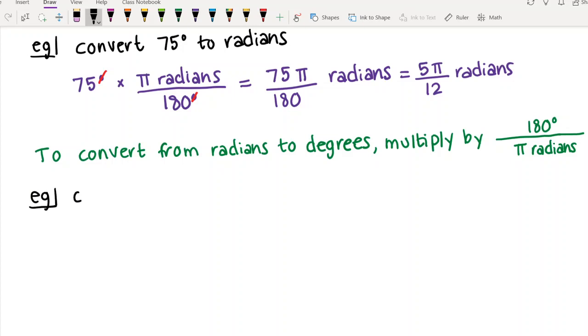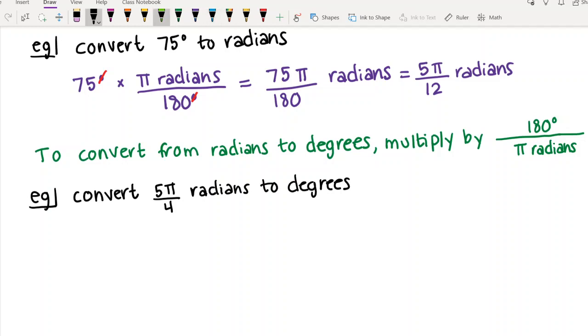So for example, let's say that we were trying to convert 5 pi over 4. And let me write the word radians. Typically when you see something measured in radians, it's usually going to look something like this. It's going to be some kind of a multiple of pi or some kind of a fraction with pi involved. Like I said, you're not going to usually see them with decimals or approximations. It's usually going to be in terms of pi.